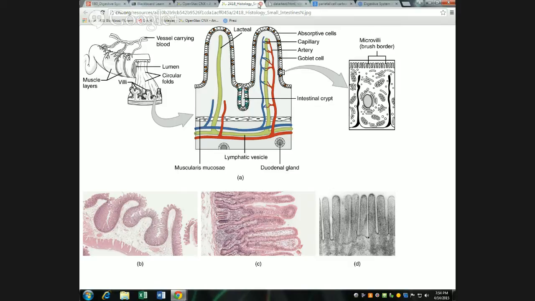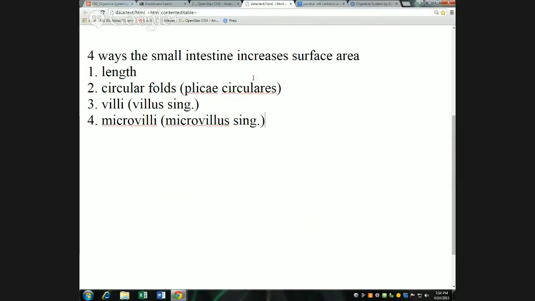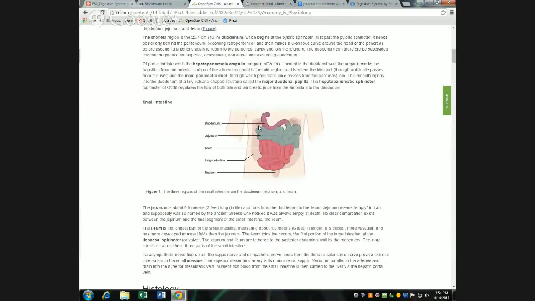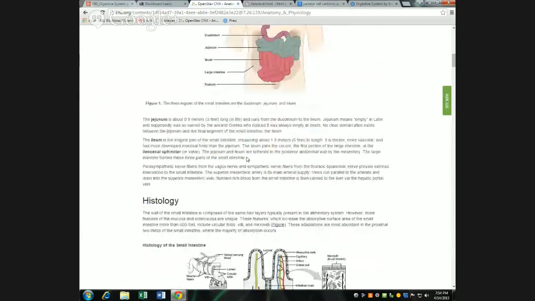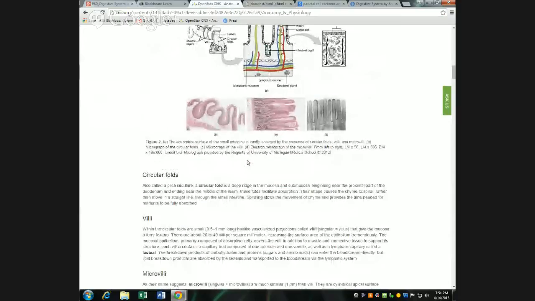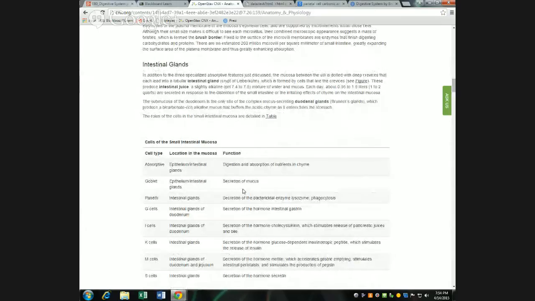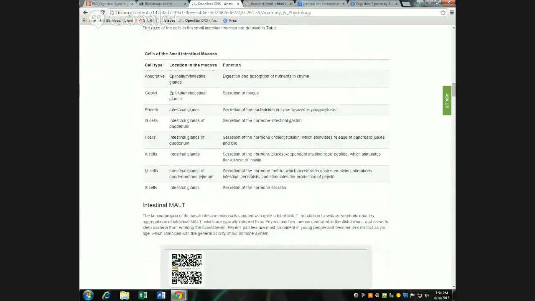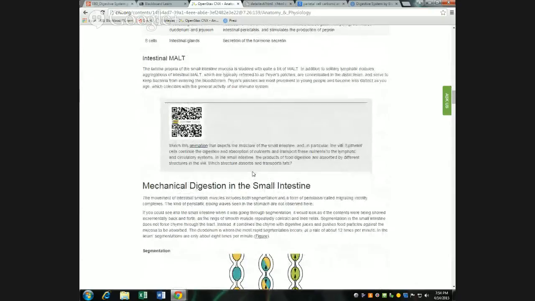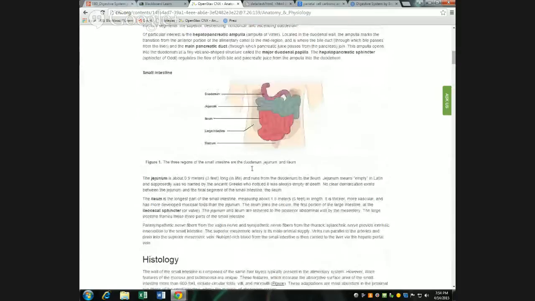But anyways, those are some of the things happening in the structure of the small intestine that lead them to do their thing. Now, so there's the histology stuff, and it describes it all down there. It gets into what the glands are making a little bit down here, and I'm not going to get into that in a whole lot of detail. Actually, I'm kind of getting away from where I want to go. What I want to talk about is something about what the duodenum is actually doing.